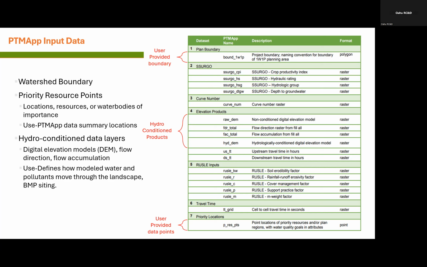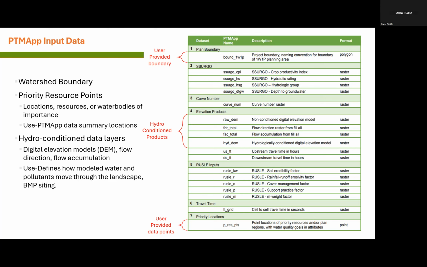So we can get things like total loading of sediment to that priority resource point, whether it be the inlet of a lake or the outlet of the watershed. Let's say you've got a fragile habitat just offshore of your watershed, and you want to know how much sediment is coming from the watershed to that point and leaving the watershed, which could potentially endanger that habitat. If you put a priority resource point at the outlet of the watershed, you'll know, based on the estimates from PTMApp, how much sediment is moving downstream that could move into that habitat. It also lets you know, if you perform a bunch of upstream best management and conservation practices, how much sediment or nutrients you can prevent from leaving the watershed because of those upstream actions that you have accomplished. So that's what a priority resource point is. It's just a location in the watershed that you can use to analyze a lot of the data that's being generated from PTMApp.